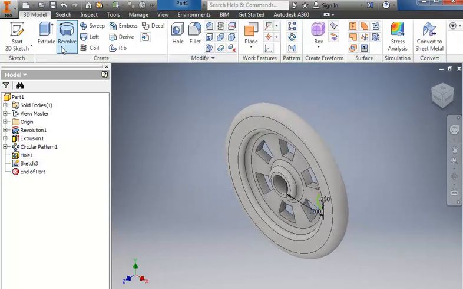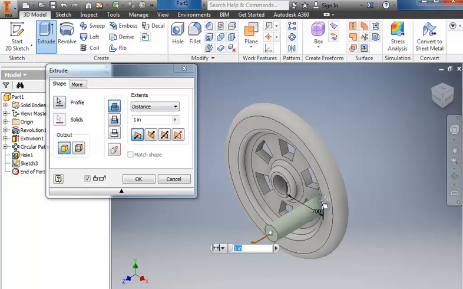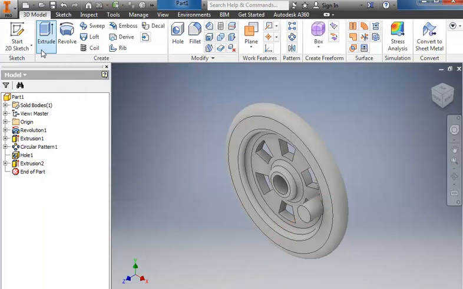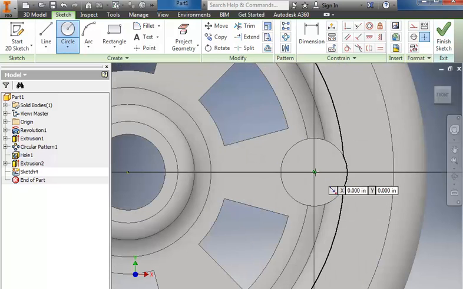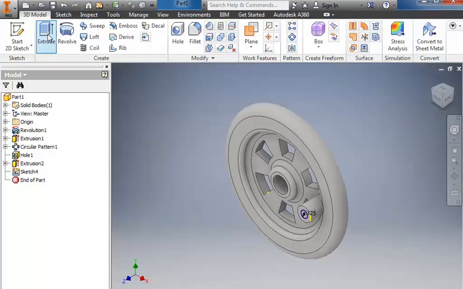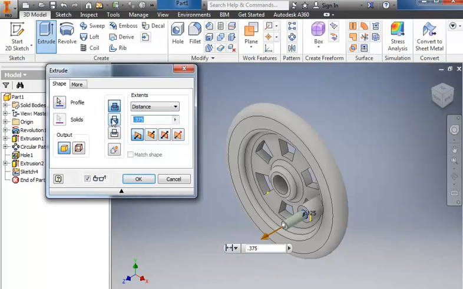So I finish the sketch. I choose to extrude, selecting the circle that I just made. It gets extruded out 0.375. And OK. Then I come back and I start a sketch on the top of that circle or cylinder that I just created. I'm going to now use the center point here, and fortunately it gives me a crosshair right in the middle of it, so I can locate that. The diameter of this one is 0.125. Finish the sketch, do an extrude, and it comes out 0.125.